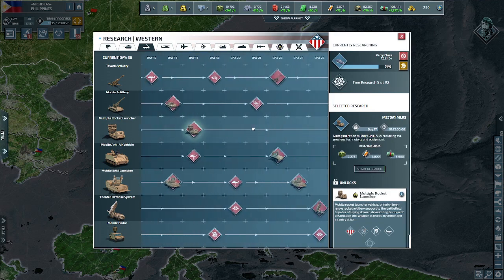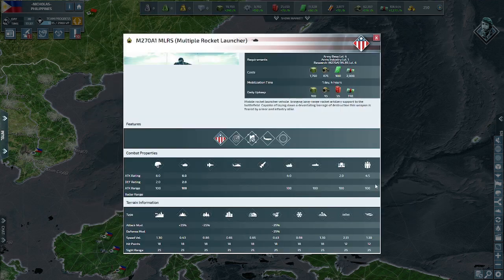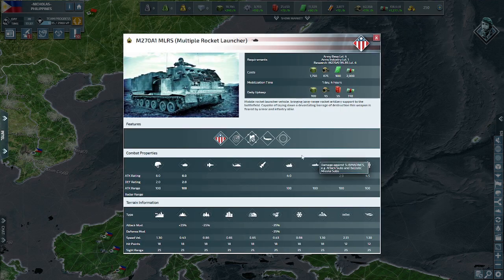Now, these are going to be one of the most important units anybody can research if they're going for a support or land-based setup, because at level 4, this thing will get 100 attack range. That's the highest possible attack range in the game for land-based targets, and this will be able to range evenly with cruisers that are level 3 or higher. They'll be able to outrange other artillery pieces and do overall insane damage.